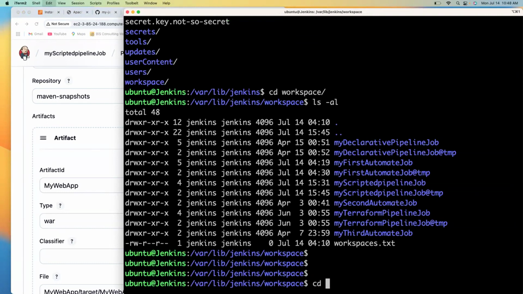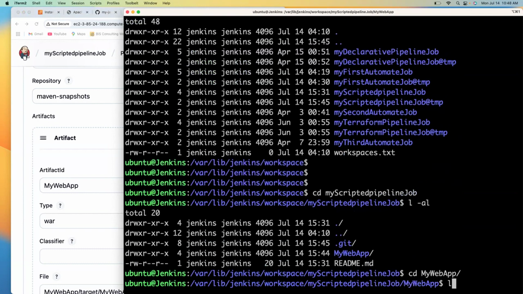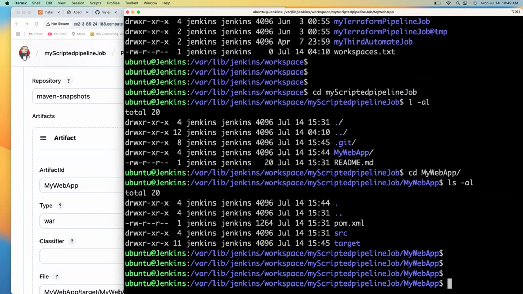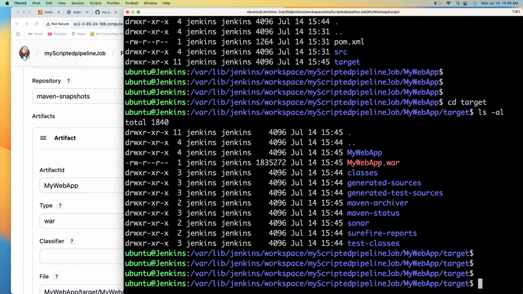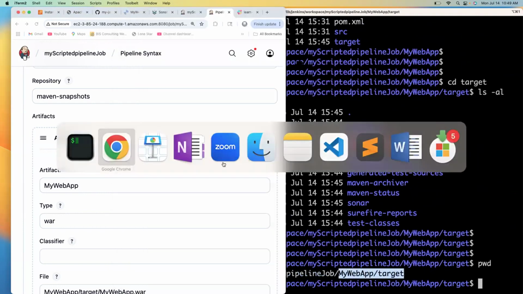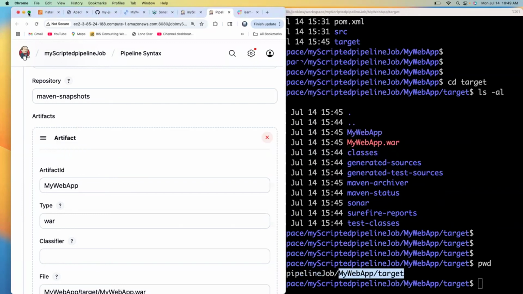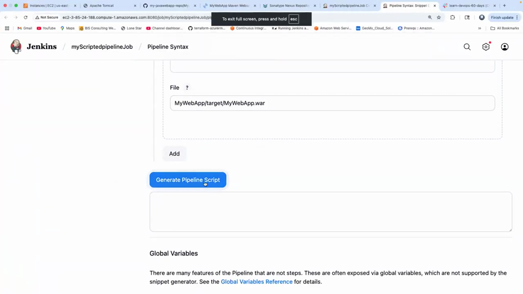So go there, and my web app, and target, and that's a WAR file, right? So that's the path where our WAR file exists in the workspace. So that is actually nothing but this is the path. Fantastic. So click on generate pipeline script.